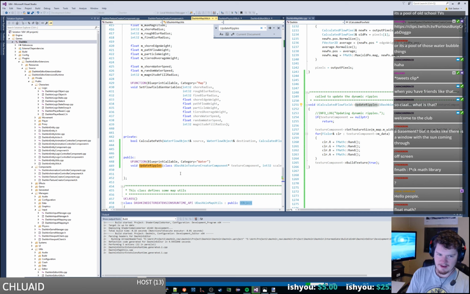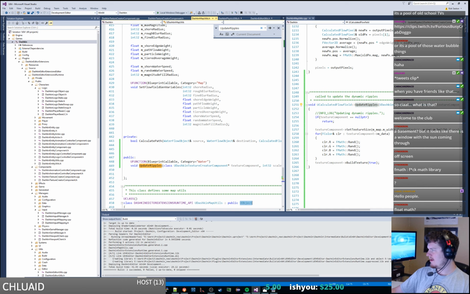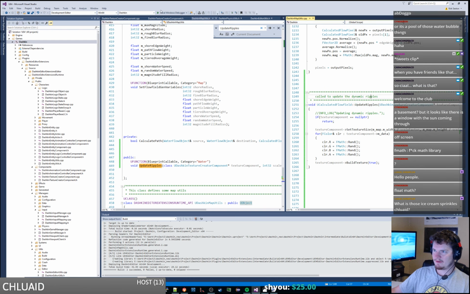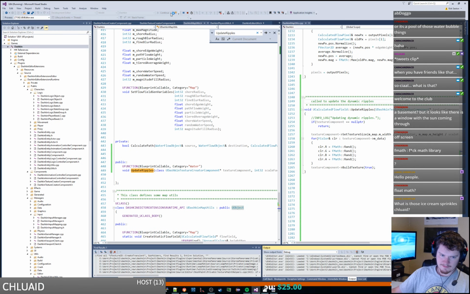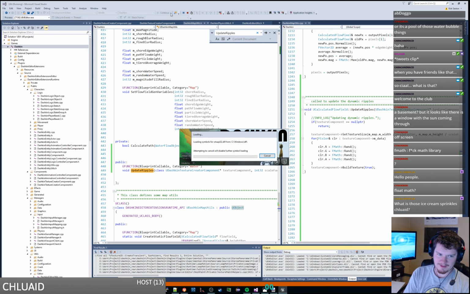You put A on the front for actors. Float math, but it's not all floats. Some of it's doubles, some of it's vectors, some of it's templated stuff for whatever you're using for your units. So it's definitely not float math. That makes no sense. There's no reason.